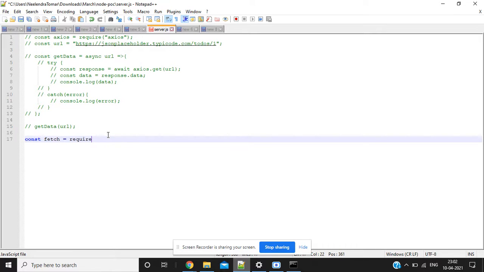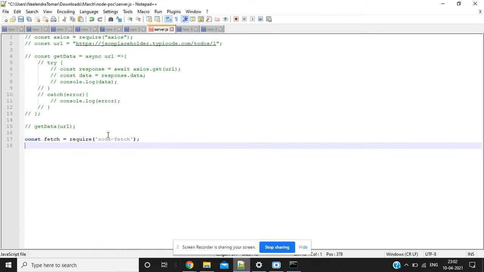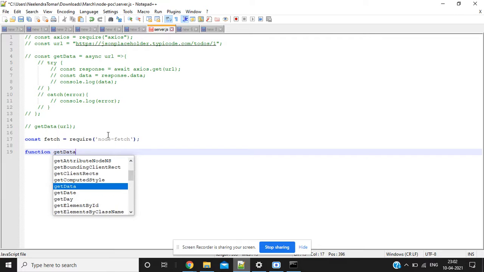Now, as I already installed node fetch, the only thing I have to do is write down a function. So let me write a simple function called getData.